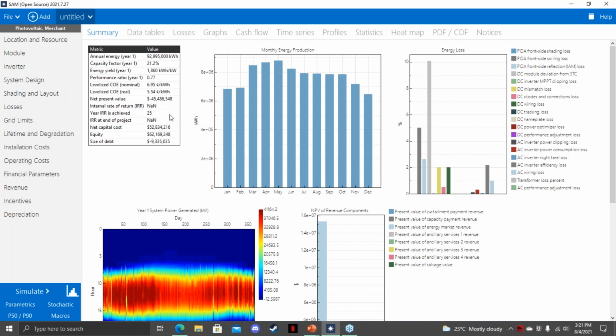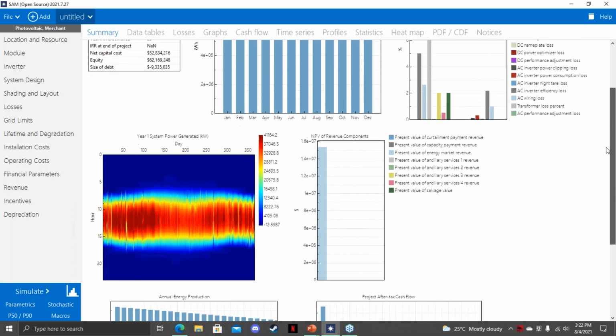So for this webinar, I'll be focusing on the effect of the NPV, which represents the financial feasibility of the power plant. Here you can see our NPV is actually negative, and what this says about the system is that a merchant plant financial approach is not favorable with this default configuration. Another useful chart is the NPV of revenue components, which shows the contribution from different revenue streams. So as you can see, we filled out the energy market revenue inputs, and we only have revenue from that stream. This chart can also help identify areas of the project that can be modified to improve the NPV, some of which we'll take a look at shortly.